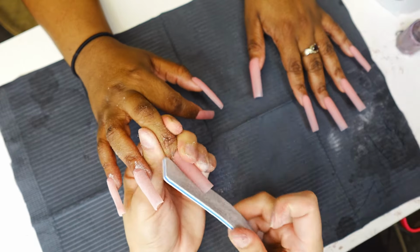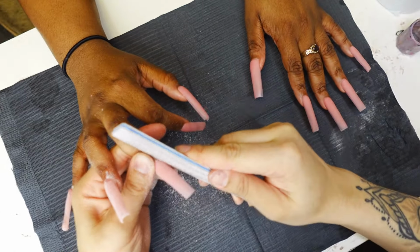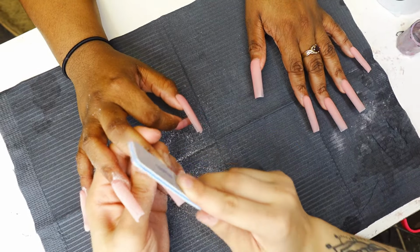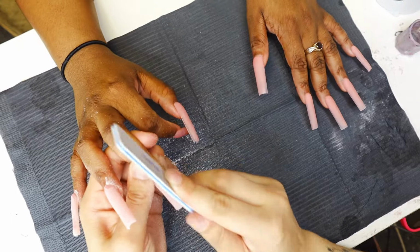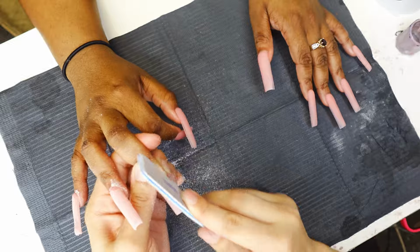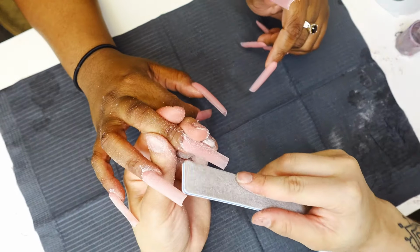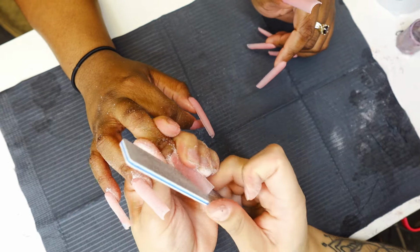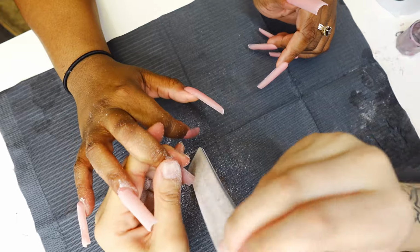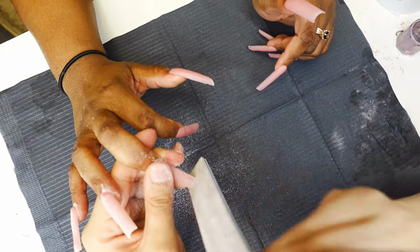Now I'm going to kind of explain that just a little bit. This file is super sharp. It's an 80 grit. So I'm already being cautious by making sure to pull my client's skin back, but obviously I can't pull a cuticle back. So since regardless we have to take our e-file and file that to make it flush, you know, when we seal the cuticles, we'll get into that, but my point is we have to file that with the e-file, so there's no point in me doing that with the hand file, especially since it is close to the cuticle, which is a very delicate, sensitive area. I don't want to even take any chances of slicing that, filing it, whatever. So we're just going to skip that part.